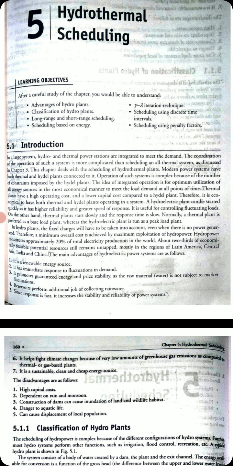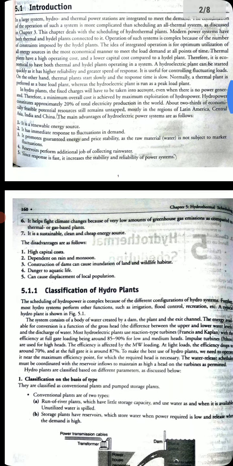A reservoir performs the additional job of collecting water. If you have reservoirs and dams, you can store the water and it can be used. And since response is fast, it increases the reliability of the power system. Obviously, as the response time is fast, it increases the reliability, and once reliability increases, it gives good stability to the system.